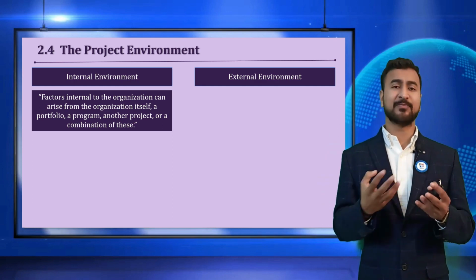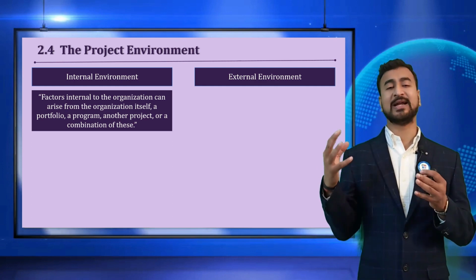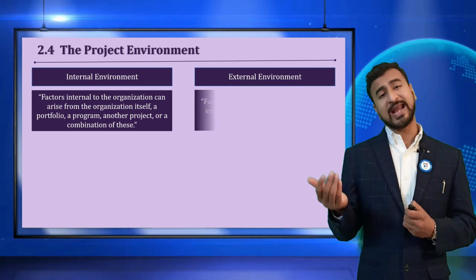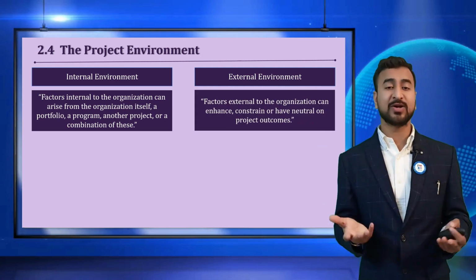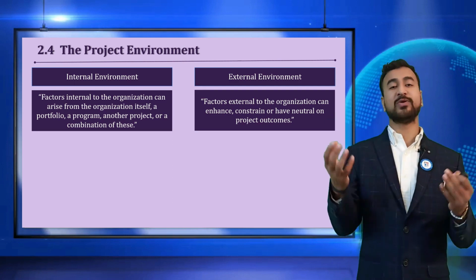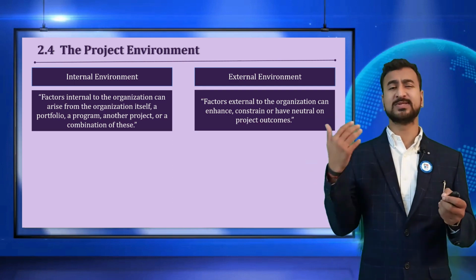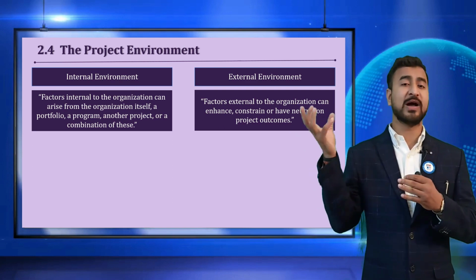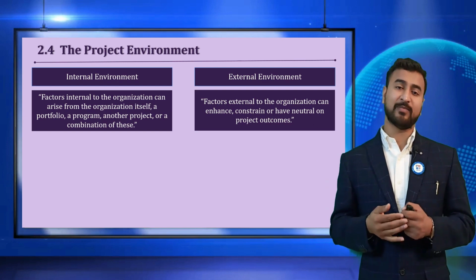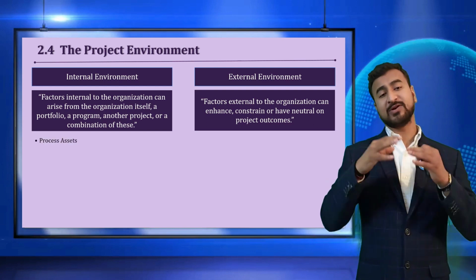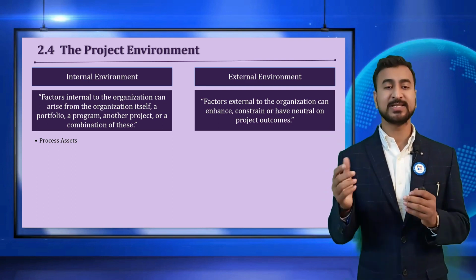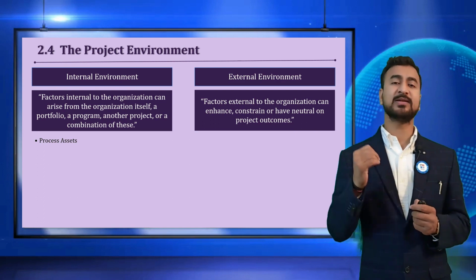Your internal organization politics, your process assets, and how you govern the projects are all defined under the internal environment. And the external environment is the factors that are not in your control, that are external to the organization, and that sometimes impact the outcomes. Government policies, norms, cultures, sometimes dependency on logistics, your vendors, and all that are the external environment. Let's discuss one by one. We are just giving an indicative list; there can be many more things.